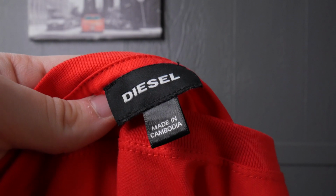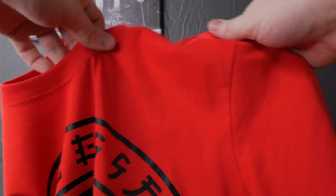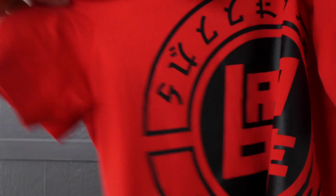Anyways guys, let's hop into the first brand. Starting off, the first brand I have is actually a shirt from Diesel. As you can see right here, this shirt cost about 50 bucks. I think I got it from Saks Fifth Avenue. Overall, Diesel is a very nice company. Everything they make is usually really comfortable. If you've never shopped at Diesel or never heard of the brand, I recommend you check out some of their products, because the whole quality and the feel of the shirt is really nice. So let's hop over to my entire H&M collection.